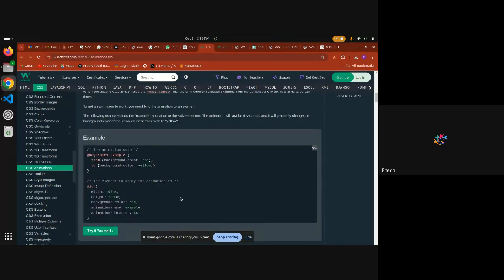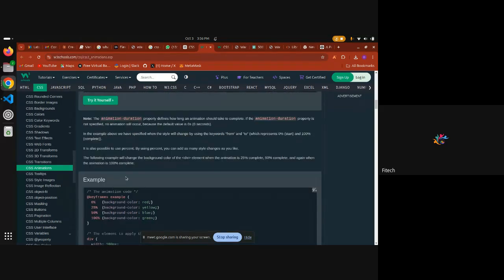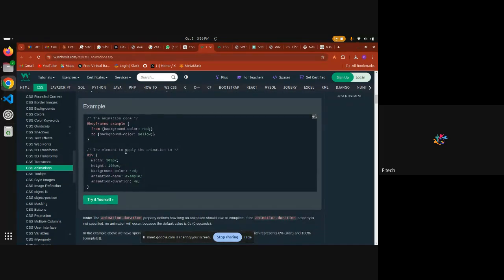So this div is the element we want to apply the animation to. Here we've set the animation name and then the animation duration. We basically want the background color that is red, set here as the initial value.